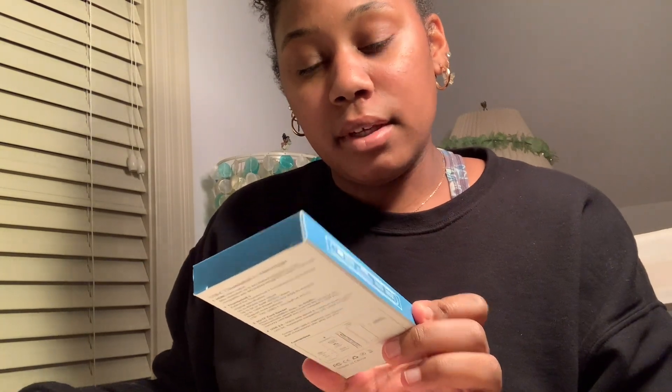First I'm going to unbox my accessories. The MacBook has a USB-C port instead of the regular USB, so I had to get an adapter. I got this from Amazon and I'm going to link all of my accessories down below. I also got a mouse because I'm going to be using this for school — sometimes the little trackpad can get annoying. It comes with a port and a cord, and I just got it in gray.